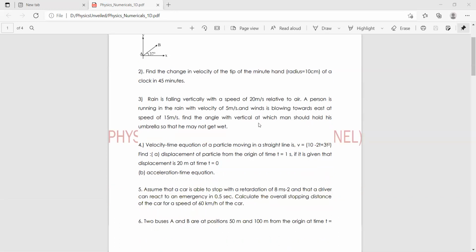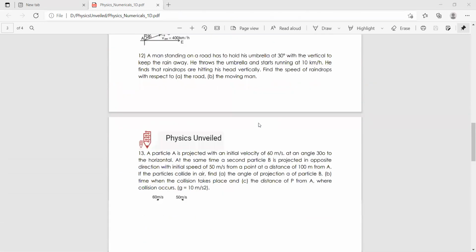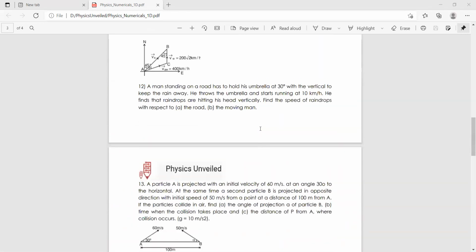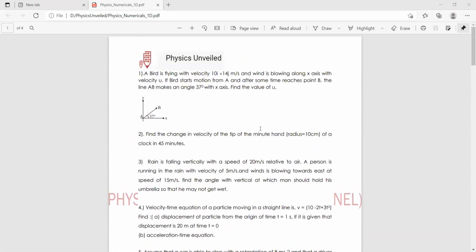You can see the 20 numericals are there, and all these 20 numericals I want you to try at your end first. I'll be posting the solutions by Saturday after seeing the submissions from our subscribers and the students from the Zoom classes. As they perform, I'll definitely point out the kind of errors that they have made while solving this.